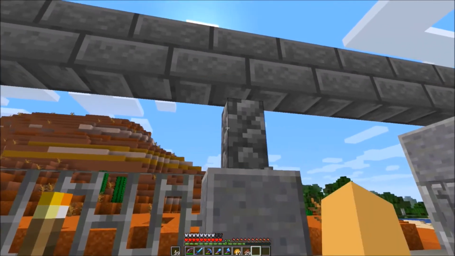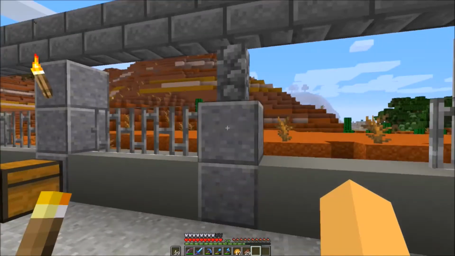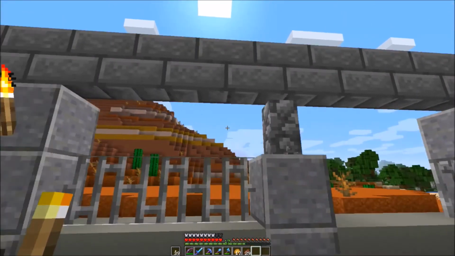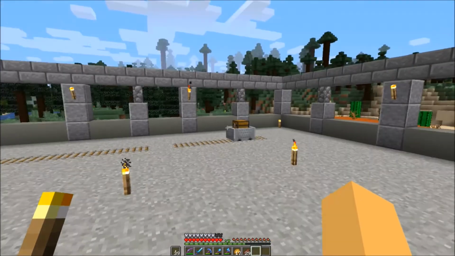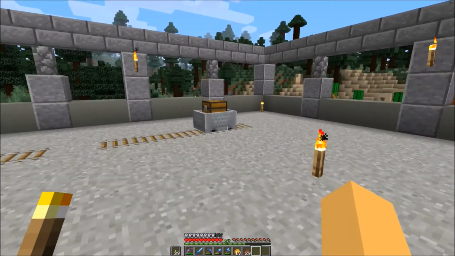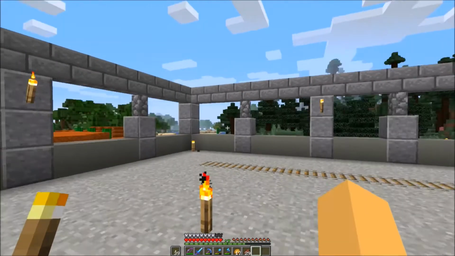I'm using some cobblestone pillars, because we don't have the rounded pillars that you would have in 7 Days to Die. So I decided to switch it off to, all right, we'll use some cobblestone pillars on every other one. So if I come out here and you guys look, yeah, I decided to add that just for kicks and giggles. We need to put iron bars going the whole way around it.